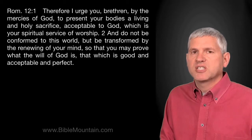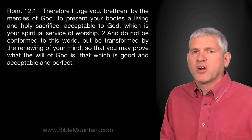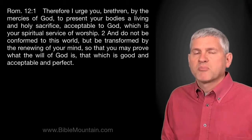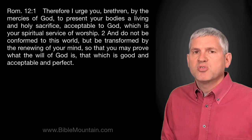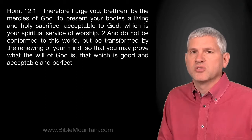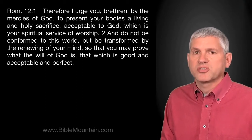But perhaps these gifts and abilities that they have are the things that they need to sacrifice in order to serve God. Perhaps the way they present their bodies as a living sacrifice is to not use the gifts and abilities that God has given them, to not pursue the things that they desire to do when the Bible very clearly tells them not to do it.